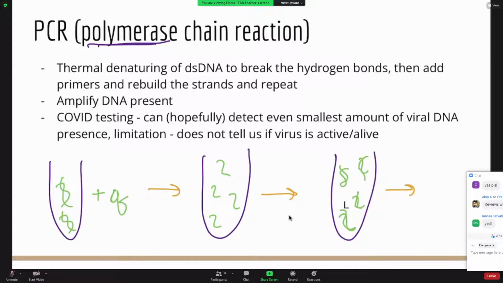Even if they just look for this one spot where the virus has inserted itself, once I've copied it, it's going to be here, and the next time it's going to be 4 times, until we're built up. So this is how PCR tests, and polymerase chain reactions, can be helpful to identify if there's that small presence there.